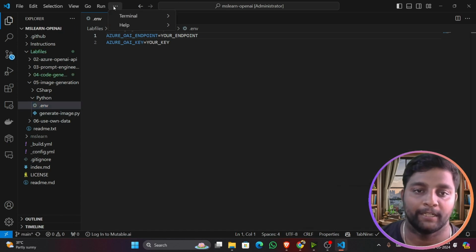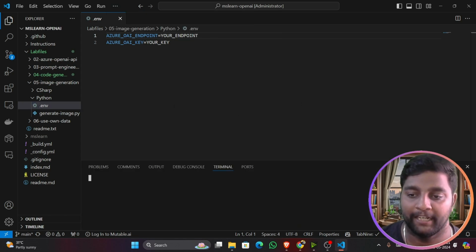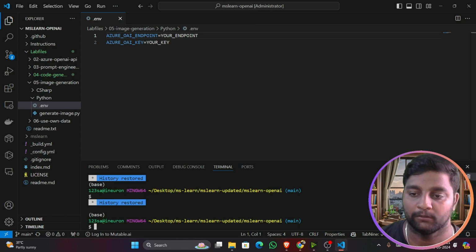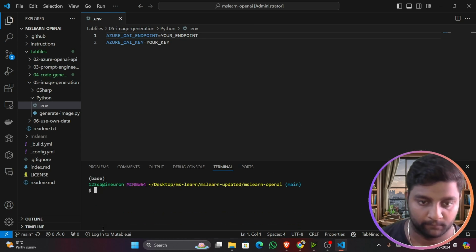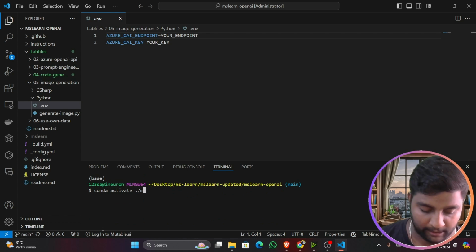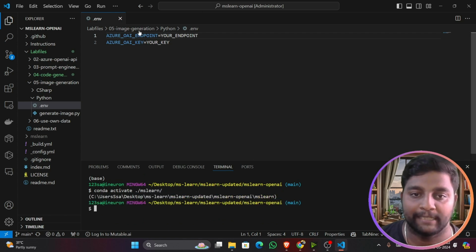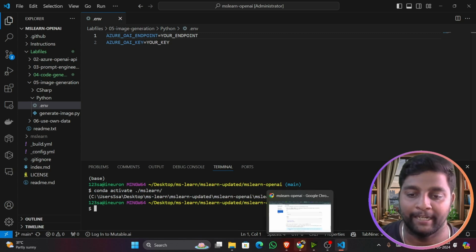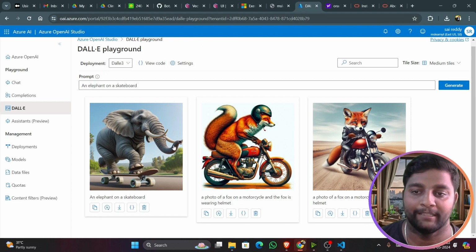Before that, I need to activate the venv. So we have the venv, right? We need to activate that. So let me just open this. I guess it's slash ms learn. So our environment is activated now. Let me go and add the endpoints here. So guys, for your reference also, you can see how to add the endpoints.